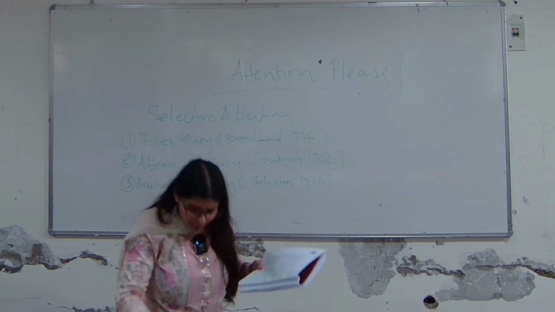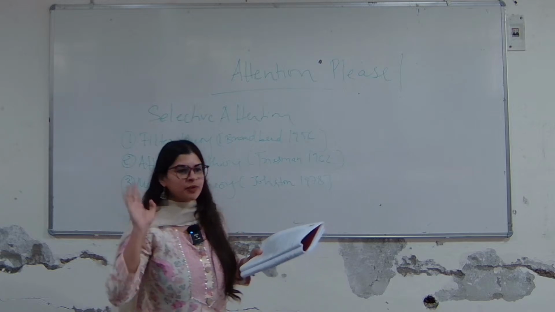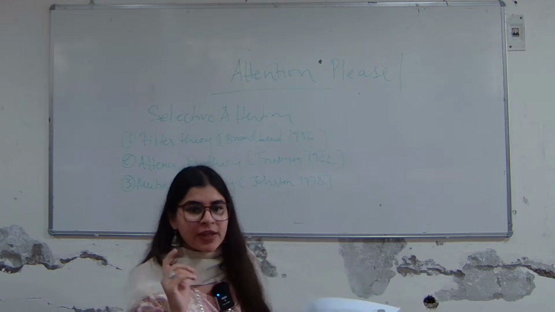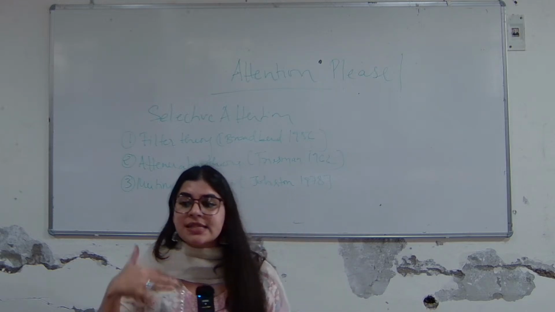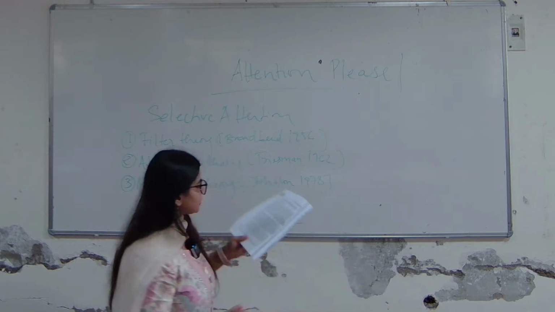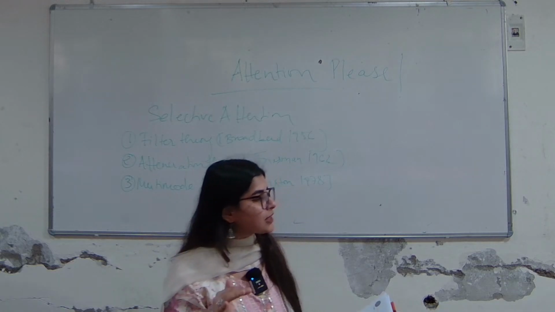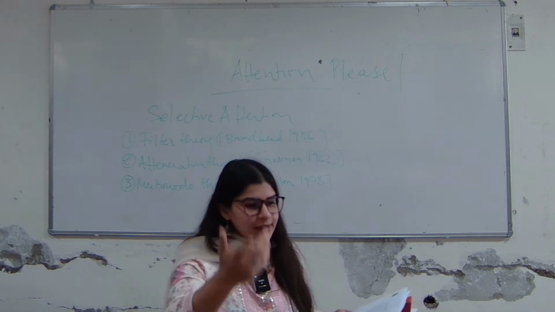If I have a patch on my suit right now and it's a big patch, everyone will notice. However, if it's a small patch, you will not notice, which means that these are the external factors which impact our selective attention. Understood? What are the internal factors that impact our selective attention? What's going on in our mind? Cognition, our mental state.